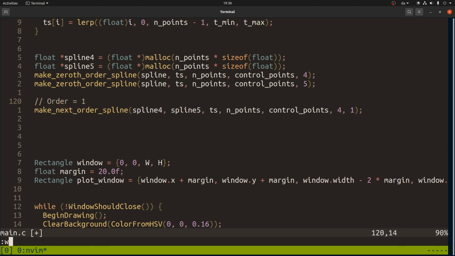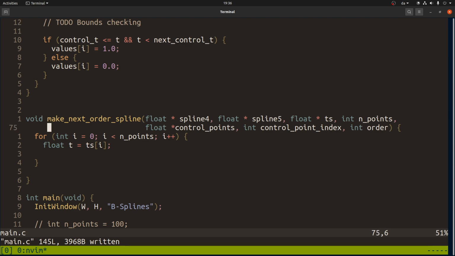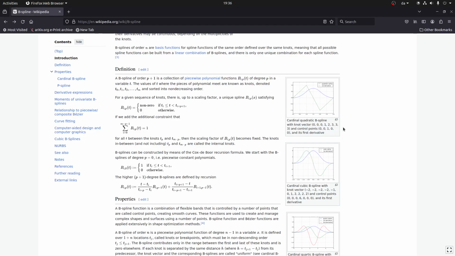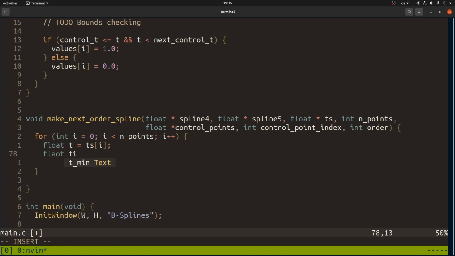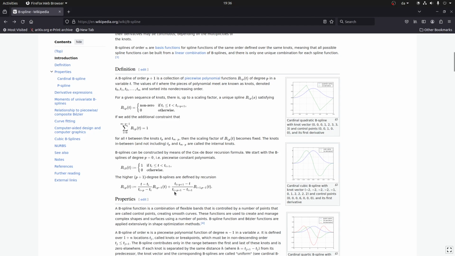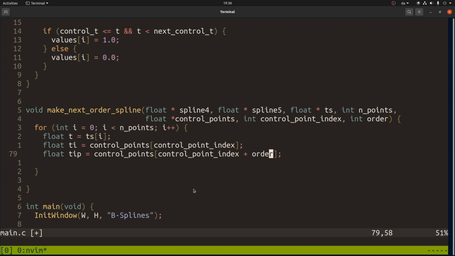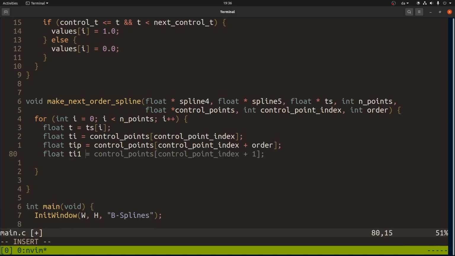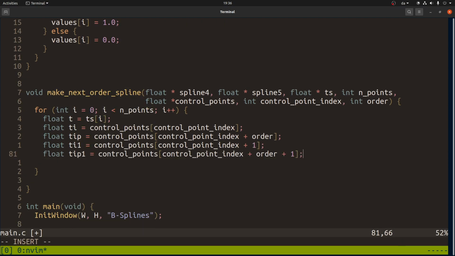Order equals 1. So we have that. So let's get ti. It's this one. Let's get tip. Okay, it's plus the order. And then over here we need tip plus 1 and ti plus 1. So ti1 is this, tip1 is that.